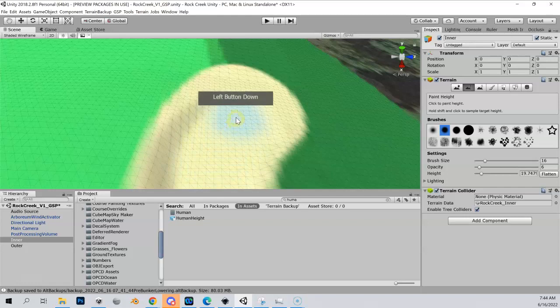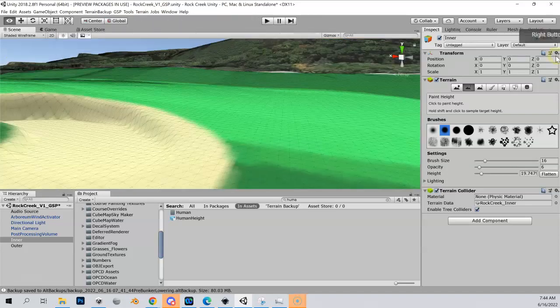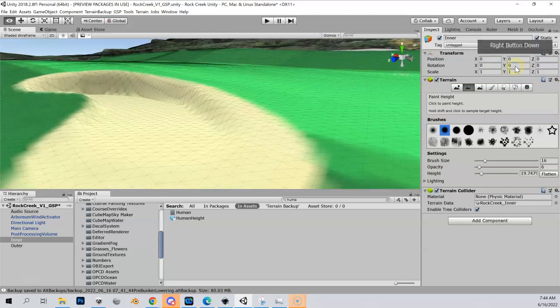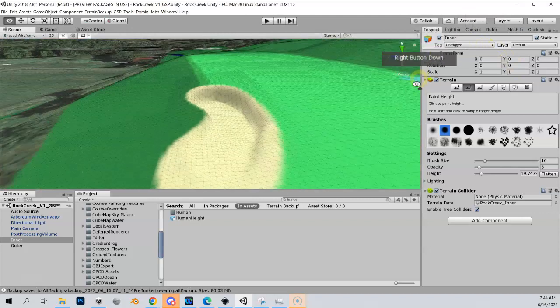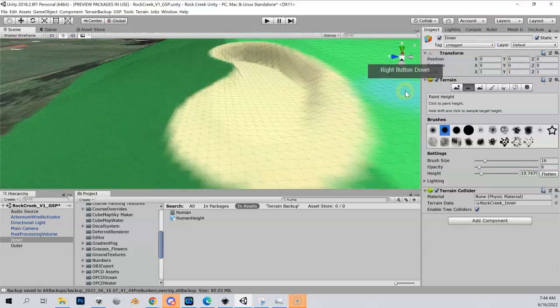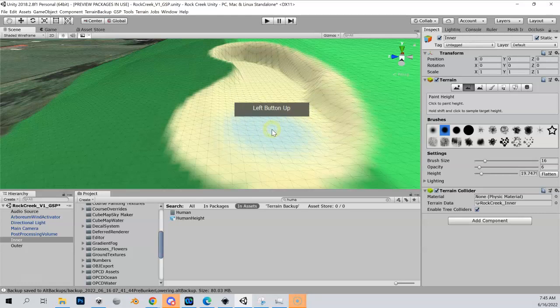And what I've done now is I've basically lowered the middle of this bunker. And you can see that over here, it's quite low, right? And then over here, it must have been a little bit higher, so it's not quite as low over here. So what I might do over here, let me just take a look at this. I might lower a tad bit here. So let me do another sample.